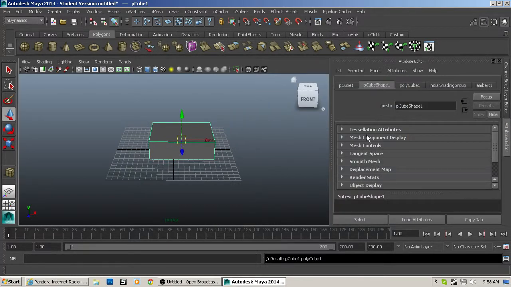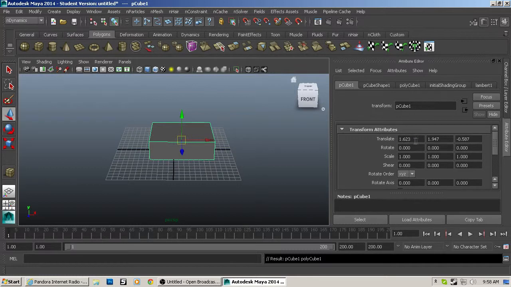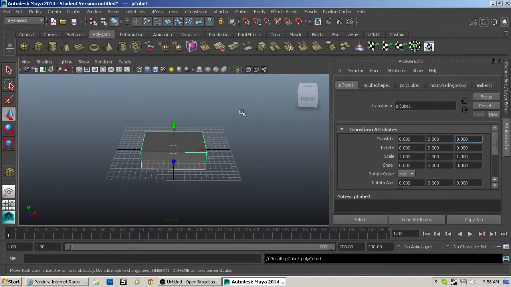So over here we go into Attribute Editor and we click the first tab. Now the reason why this is important is if we put 000 in the translate over in here, it'll actually center our piece. Now, right now, this thing is perfectly centered. The issue is if you notice, it's going below our grid. Generally, I like to work above the grid.